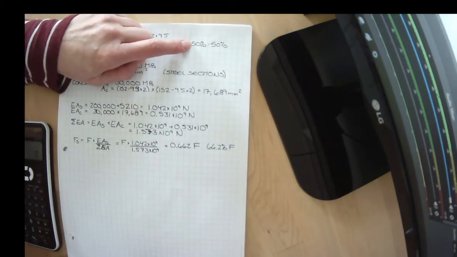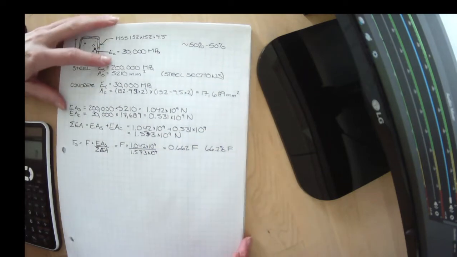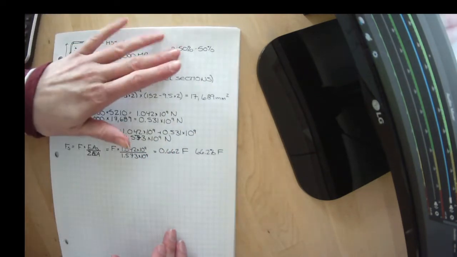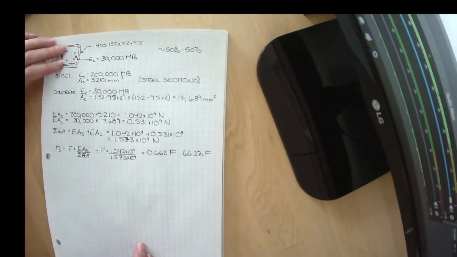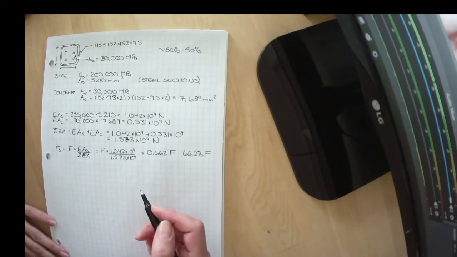Well, that was pretty close. I guessed 50. It's a bit higher in the steel. I knew I was going to be happy with like plus minus 20% here or something like that. So it wasn't obvious which one was going to be more, but it looked somewhere around sharing them somewhat evenly.